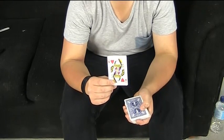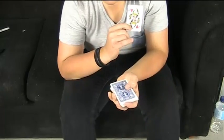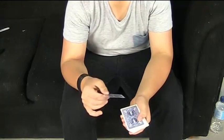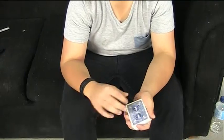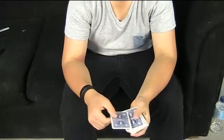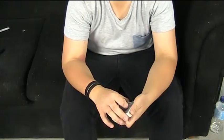And then they're going to say no. While you're actually showing this card, guys, what you're going to do down here at the deck is simply push the top card off and then catch a break under it, okay? And this is done pretty quickly, so it's like, well, it's actually not. So good for you, you guessed right, okay? And now you've got a break under 2 cards, because remember you've taken that top card off, shown it to them, got a break under the selected card, which was on top, and then placed it back down. So you've got a break under 2 cards.